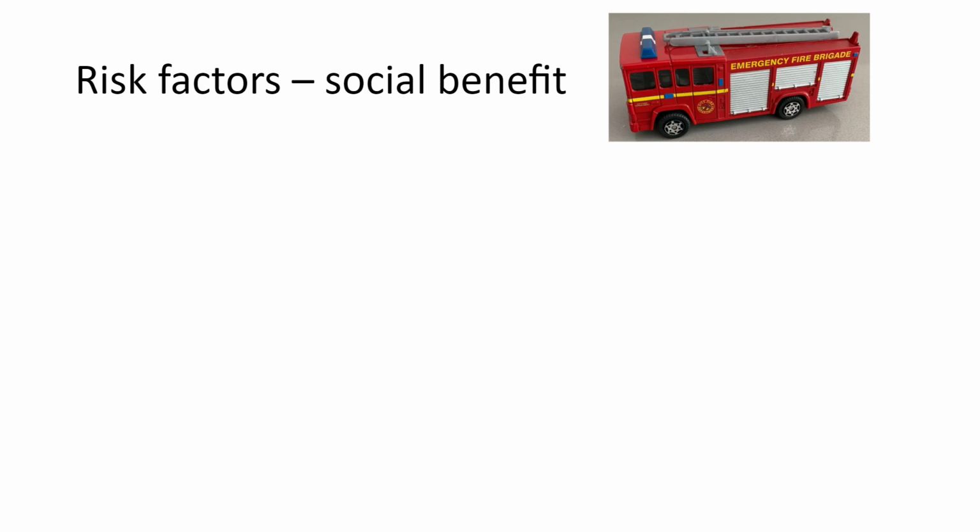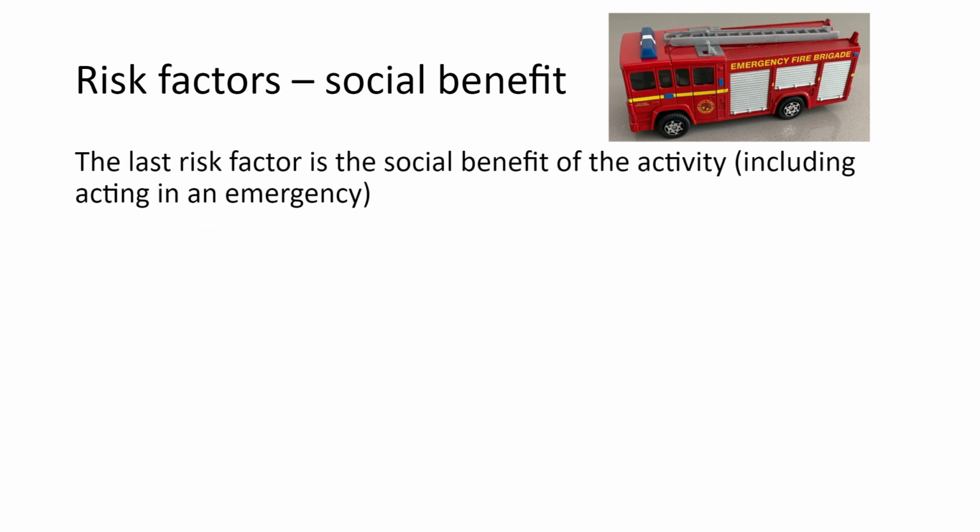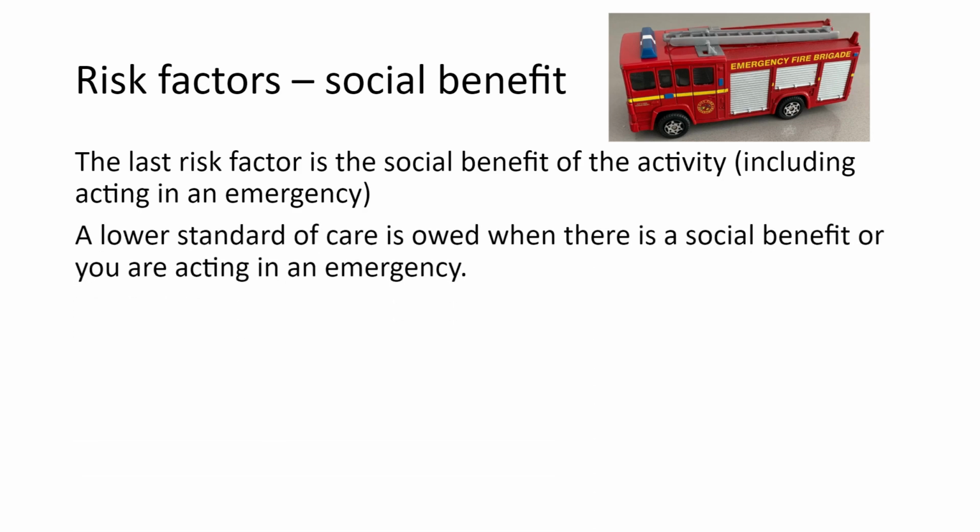The last risk factor is social benefit, and this includes acting in an emergency. So if by taking the risk there's a potential benefit to society, or you are acting in an emergency, then you may owe a lower duty. And this is shown by, for example, if I was pulling someone from a burning car, I might not be taking that much care because I'm trying to get them out of the car, and I might tear their clothes, but I would owe a lower duty in that situation as I'm acting in an emergency. And that might mean that there's no breach.